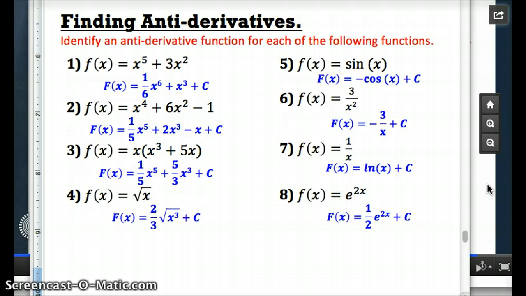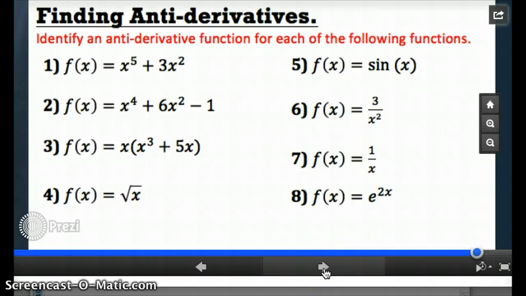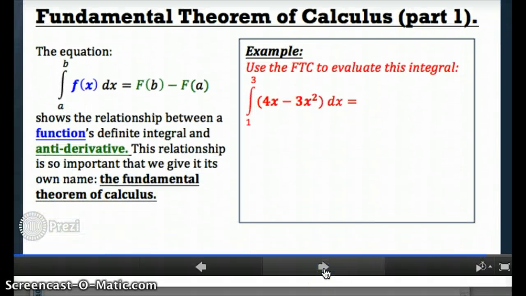Great, so now that you're comfortable with antiderivatives, they're kind of like puzzles, they're kind of fun, they should be quick. Why do we care about antiderivatives? Well, this is this big idea I keep trying to come back to. When you try and evaluate the integral of a function on a certain interval, from a to b for example, the meaning of this expression is the area under the curve.